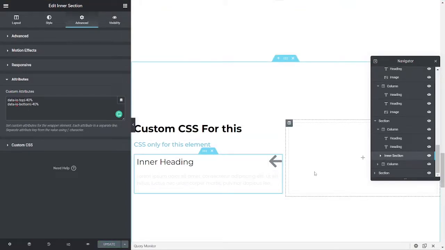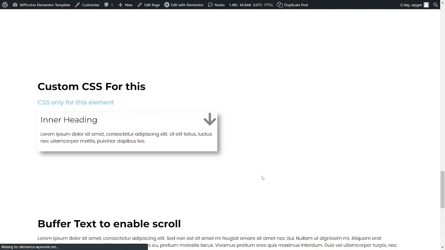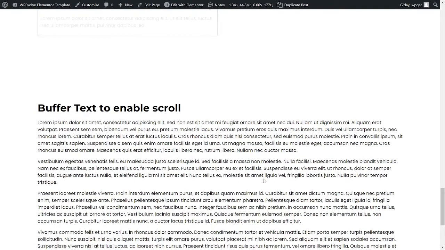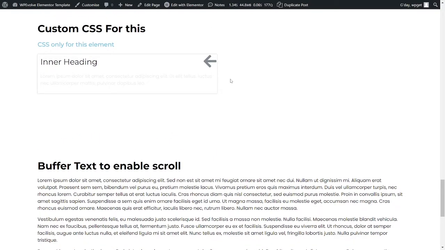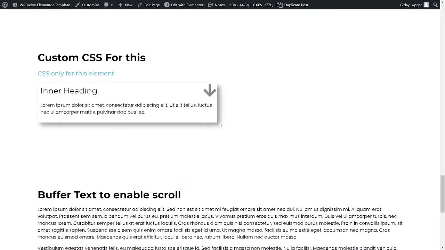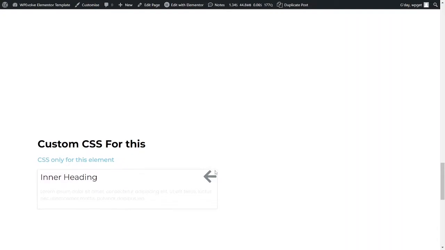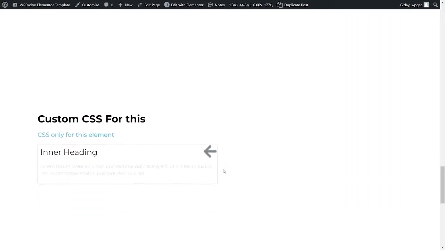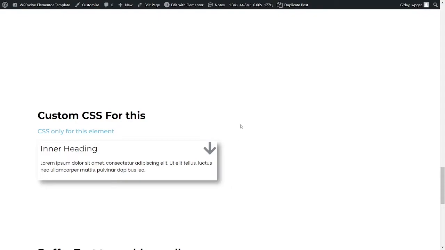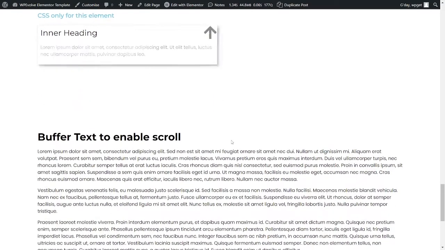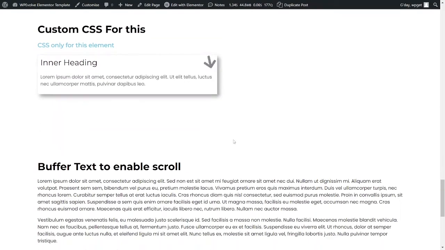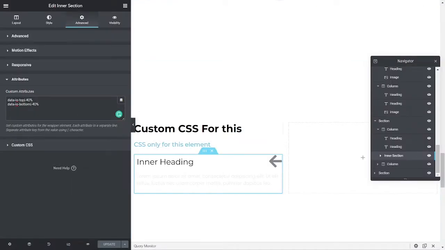Let's have a look at that. Okay, so we can see now, as I scroll down, it hasn't animated yet. Still not animating, still not animating. Now the bottom of this element has got within that 20% of the center of the window. So after the 40% down, let's have a look here when the top of this leaves that window. So the top here has left that window of 20% in the middle of the screen, so it animates out. So you can decide how and where that's going to animate on the scroll just by changing the top and bottom of that. Again, it's got to be minus.